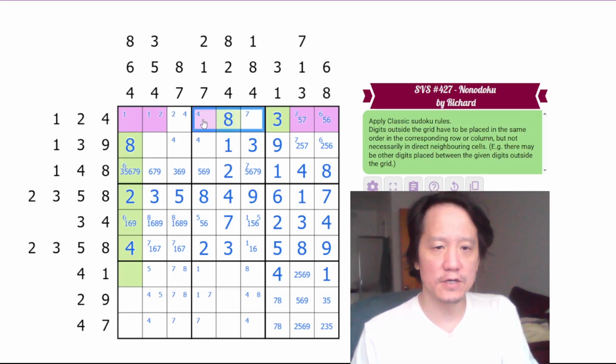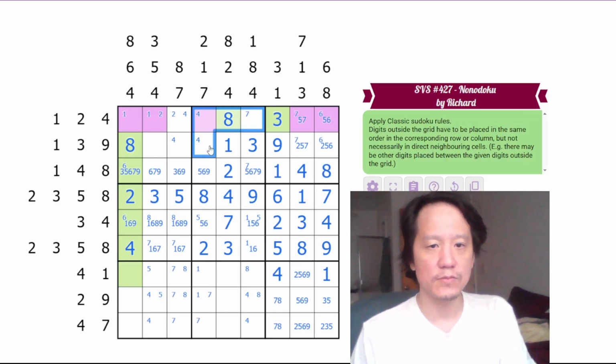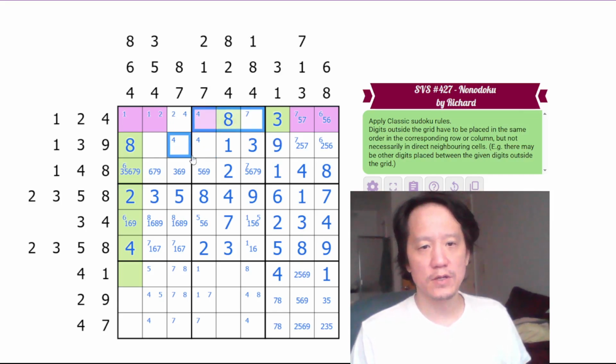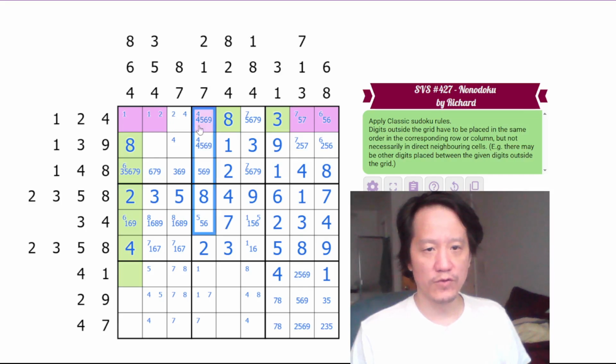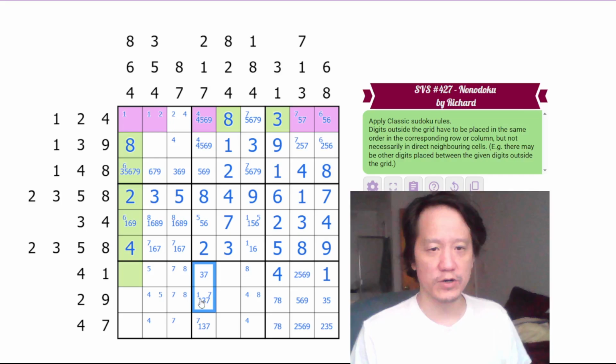Remaining digits in box 2 have to be 4, 5, 6, 7, 9. Obviously 4 can't be here, 7 can't be here. We have a 4, 5, 6, 9 quadruplet in column 4, which eliminates 4, 5, 6, 9 in the rest of the column. Therefore, this must be 3, 1, and 7. This can't be 1. So since this can't be 1, where is the 1 in column 4? It must be here, which makes this a 7. That means this can't be 7 here. This is 8. This is 7.